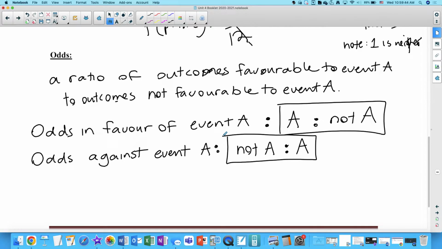Okay? And the total number of outcomes do not show up in odds. Whereas in probability, the probability of event A is the number of outcomes favorable to A over the total number of outcomes. Okay? So when we're looking at what is the chance of rolling a heads, and someone said 50-50, that's actually an odds statement, right? You're saying there's a 50 to 50 ratio of in favor versus not in favor. Whereas the probability would be 50 over 100. There's a 100% chance of one or the other happening.